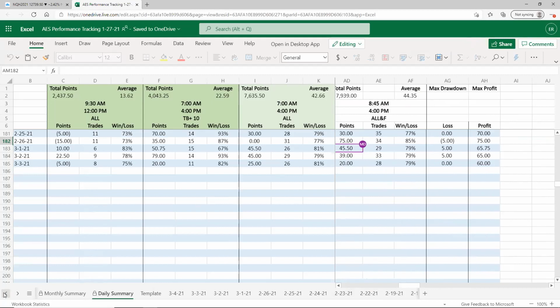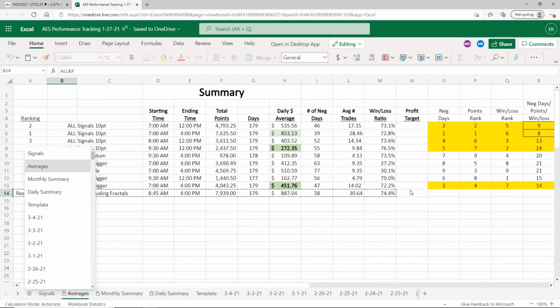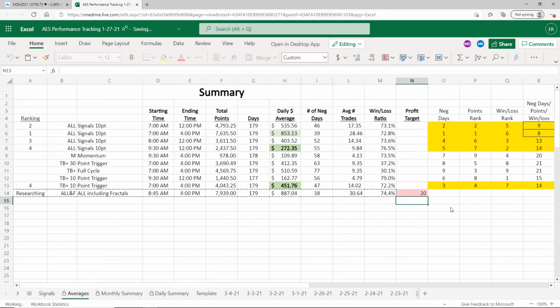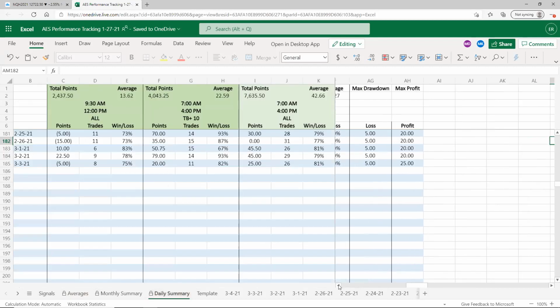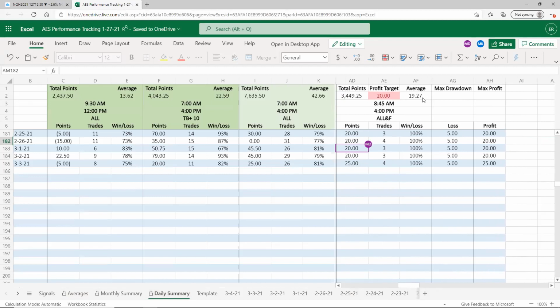Something that we have been looking at, that we've been tracking, and that we talked a lot about during our personal trading plan overview, is what happens when you stop at 20 points, when the first trade gets you at or above 20 points. And you can see the number of losing days is about 10, average is about $385 a day, which is actually relatively close to 20 points. And the reason is because we don't have a lot of losing days. And just like what happened today in the room, you can actually end up with more than 20 points.